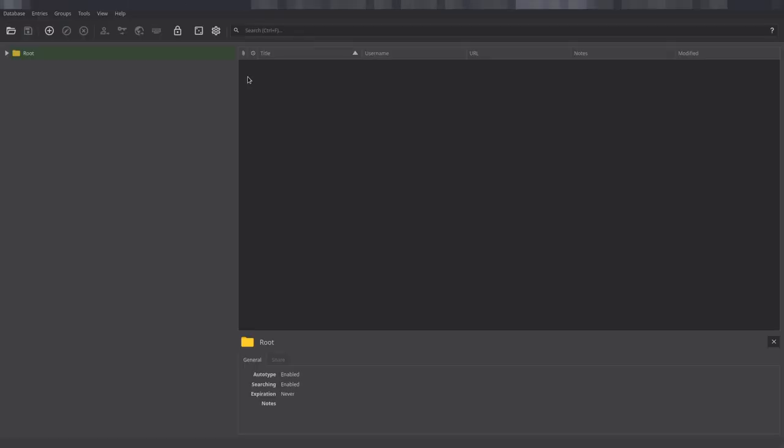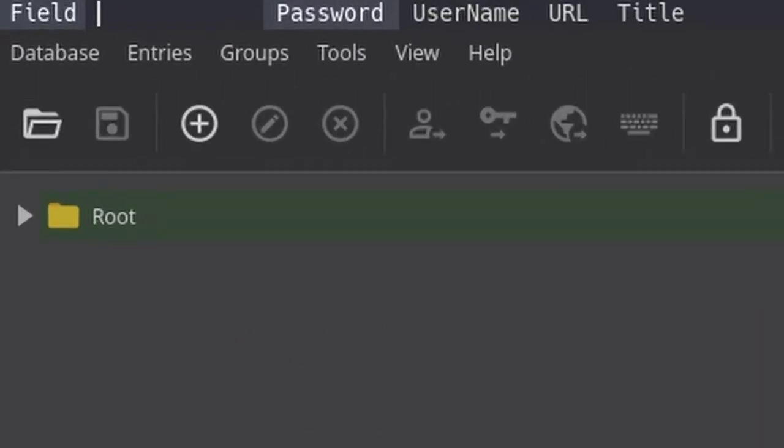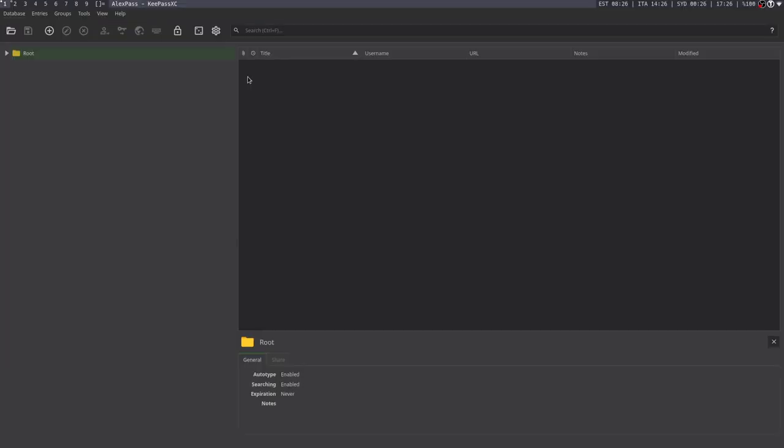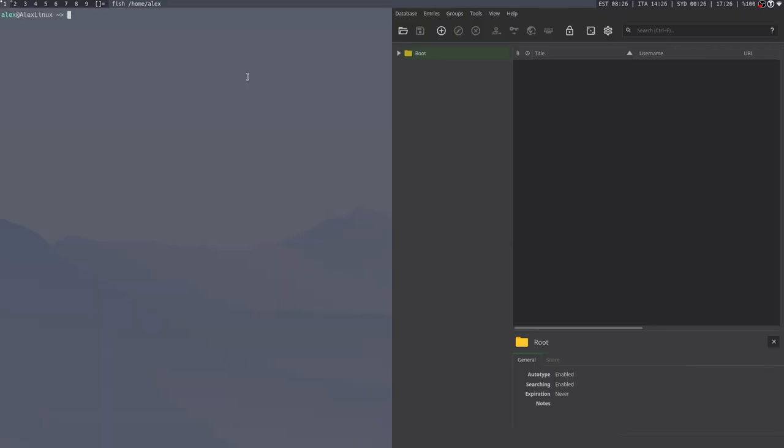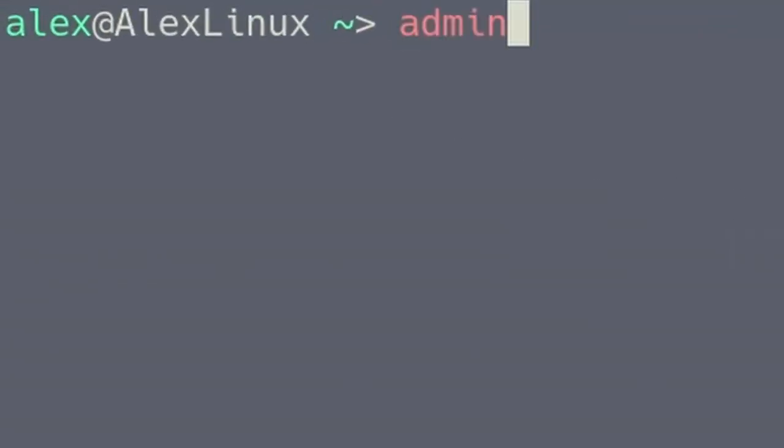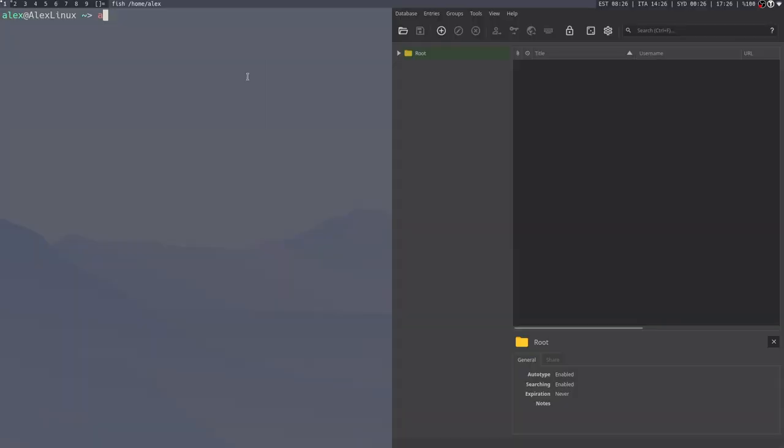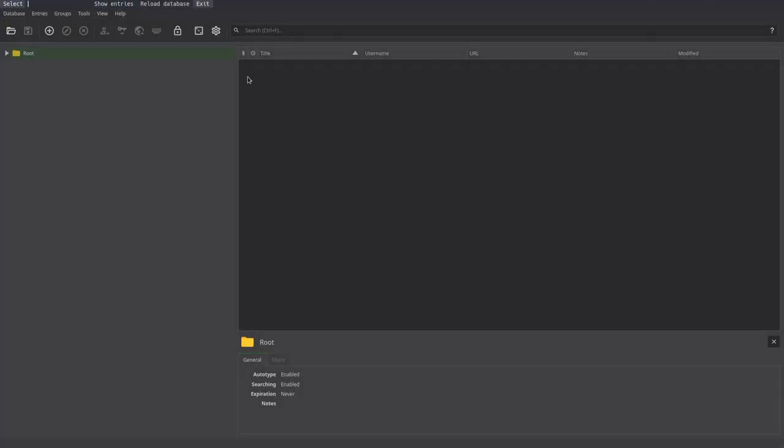But basically, I can look through all of these and select one of them, and then start going through them. Now that I've selected one of them, I can pick the password, the username, the URL, the title of it. Once I've clicked, say, the username, let me just press enter. Now that I've done that, that's copied to my clipboard. And if I open up the terminal, I'll paste the username here. It's just admin, as you can see. But basically, you can copy and paste stuff from this password menu.